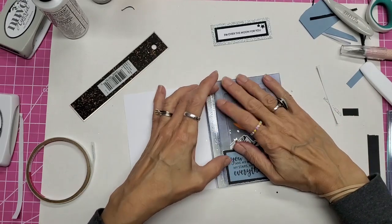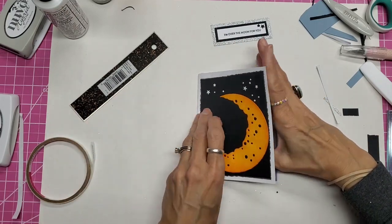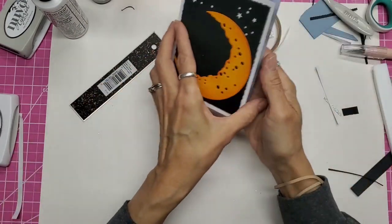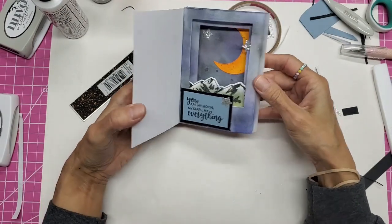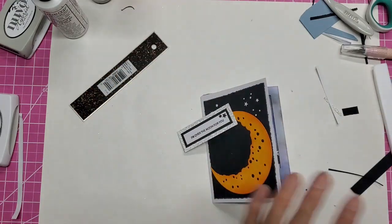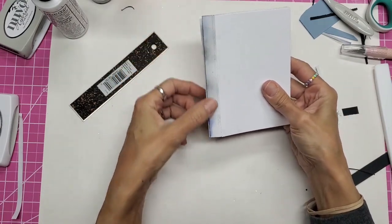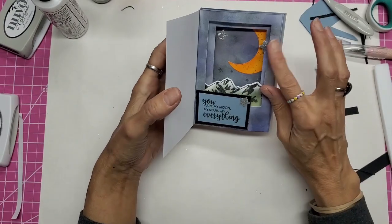Okay, now with this flat from here all the way over, I'm just going to fold this over. And that's the final assembly, because when we open it, that pulls the mechanism. It pulls that so that it is now the three dimensions there. Now we can add this on with our foam tape. And there you have it. I love too that you can actually see some of the inks on this side. If you don't like that, you can cover this part up while you're inking this.